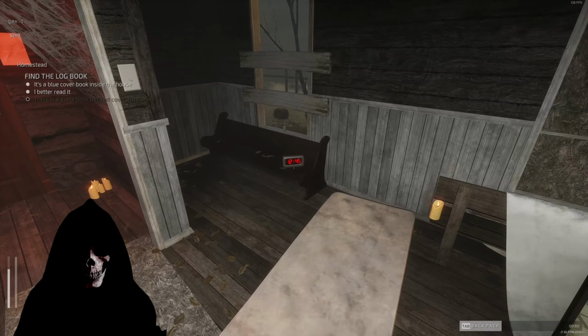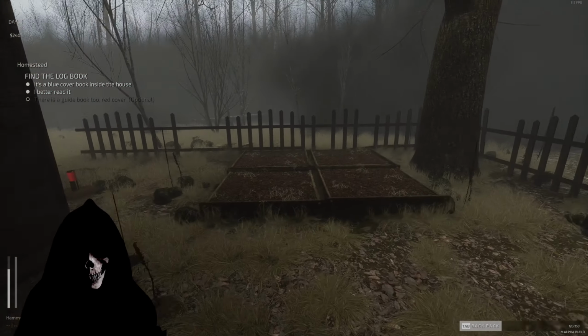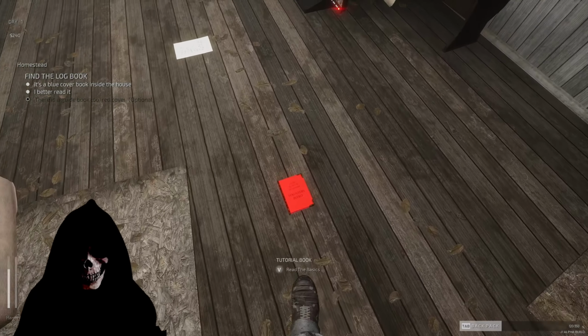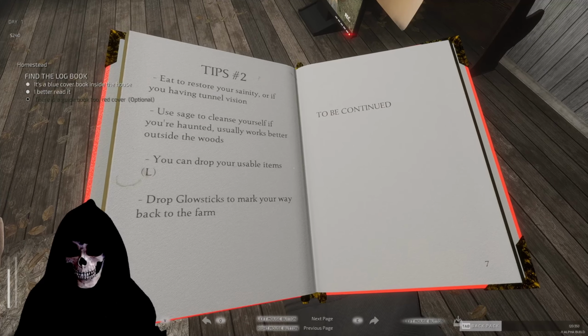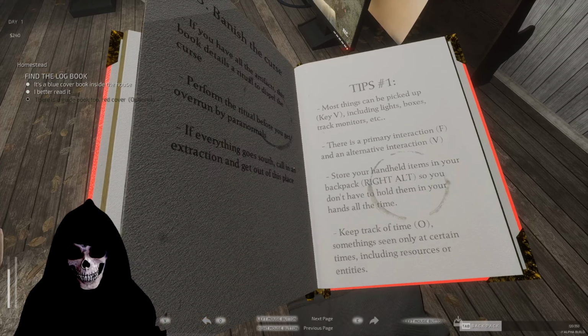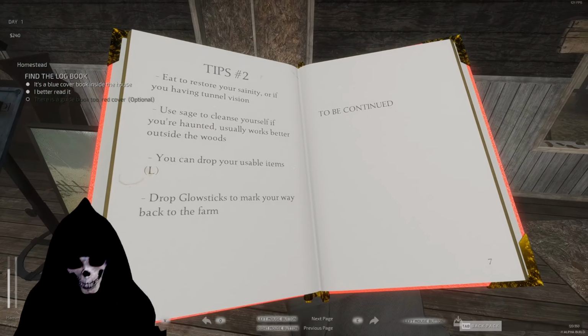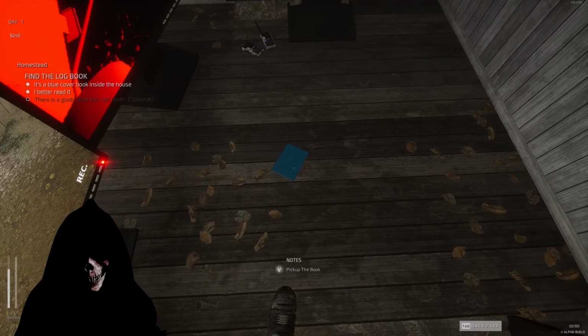Well, now that we wasted part of our day doing that. So we can go out into the woods. It says read, I did read the guidebook. This is the guidebook, is it not? Cover to cover? Or is there another guidebook?